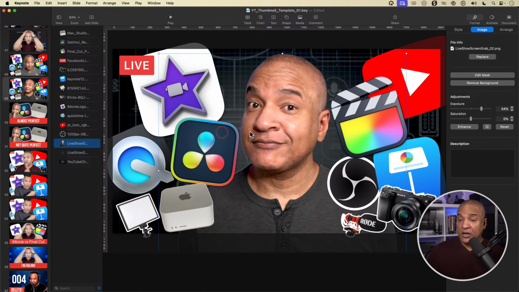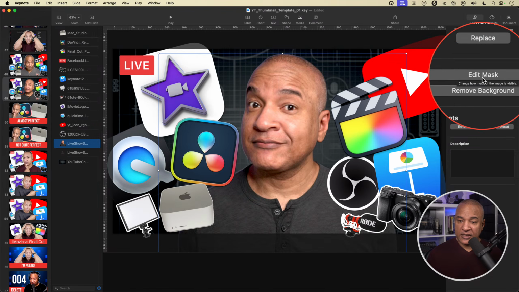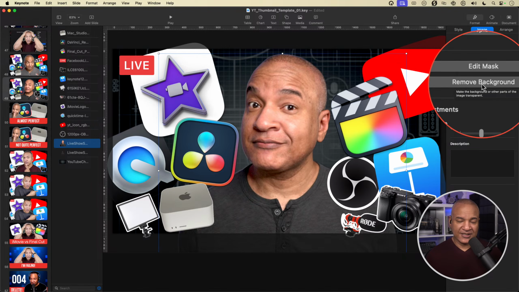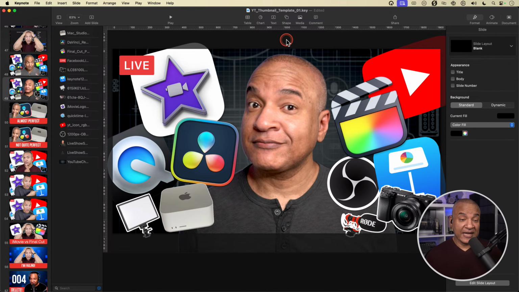You can also do masking. Here's the remove background over here. Remove background, and you can edit mask, so you can mask things as well. But it's just a mask shape. You can't do custom masking, like laying down points. Maybe someday. At least I don't think you can. But anyway, those are the capabilities that work for me. And I find with thumbnails, the simpler the better, because you want it to read fairly quickly.